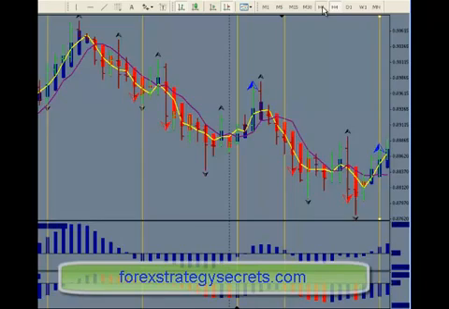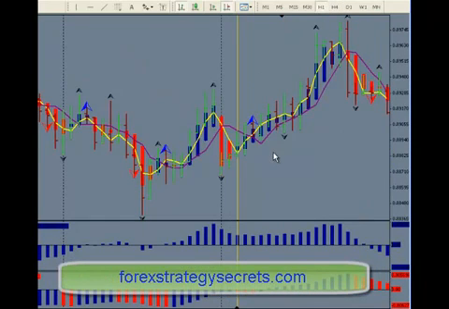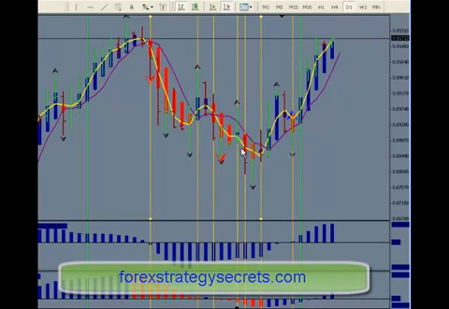That would have been a hard one to trade, but look at this 1 hour. You got your signal right up in here. Came back again showing you 7 to 10 pips, but then there was a 40 pip move on that one. So you got some good signals based on that. That's trading against the trend also. So you can see that every time it changed colors, there was some movement that took place.